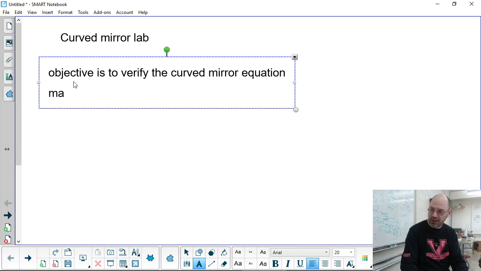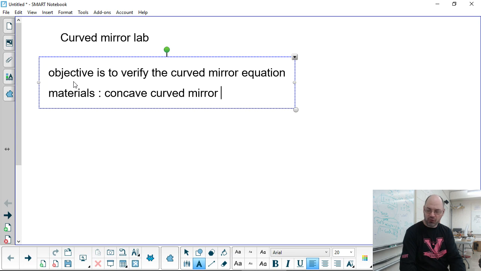The materials that we have are all in the filing cabinet there. We need a concave curved mirror. We also need a mirror holder. We also need a measuring tape or meter stick.